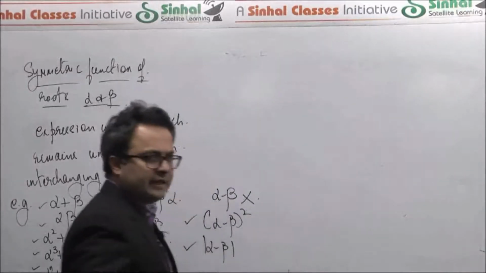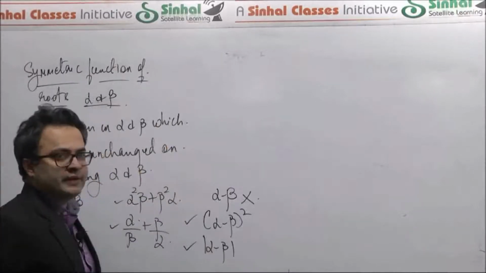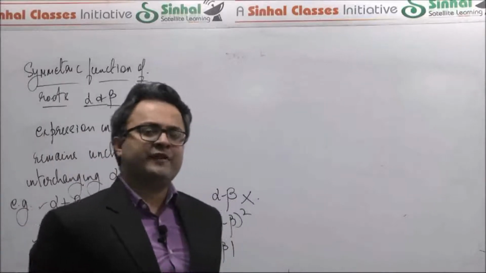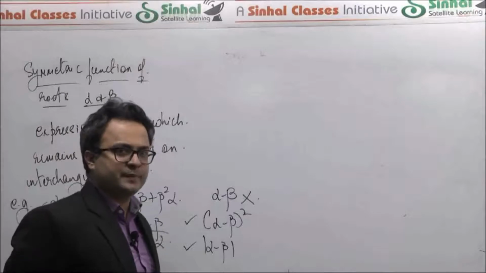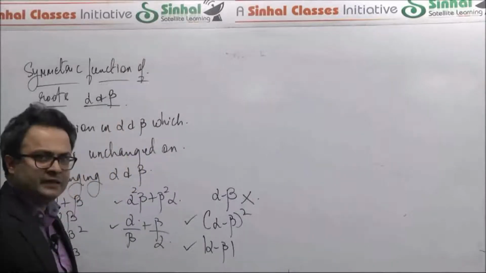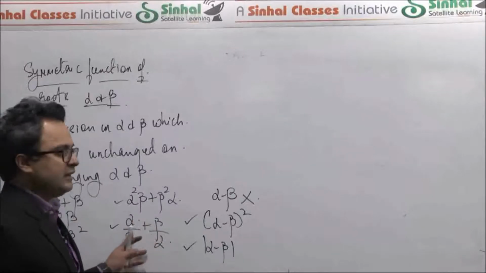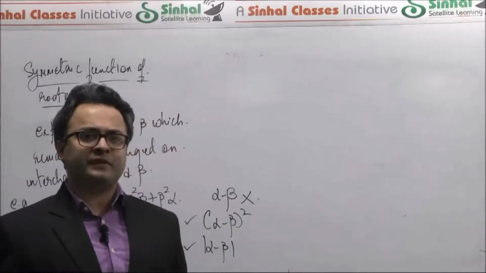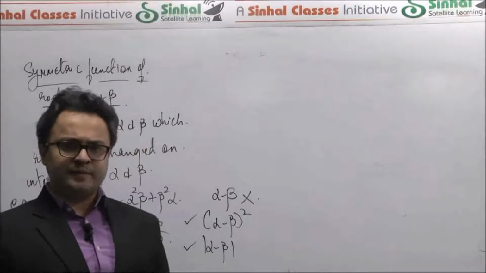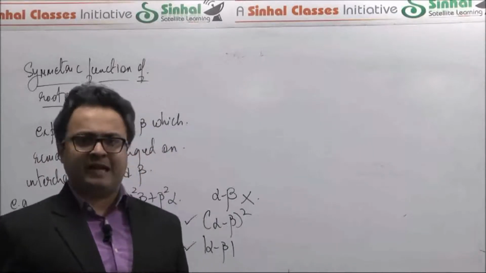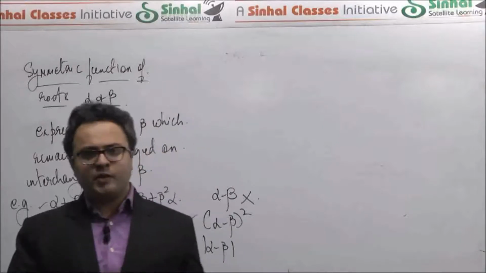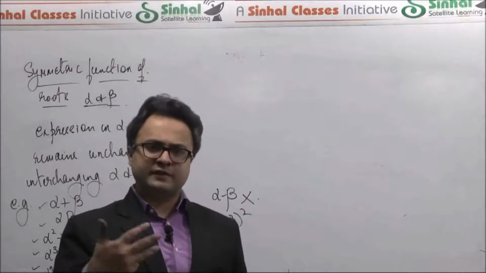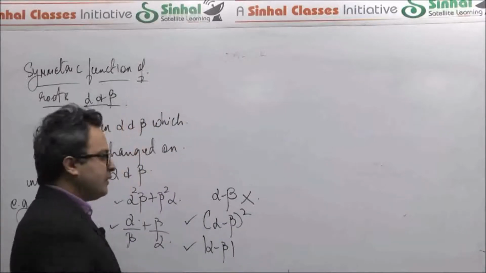So now a very important idea is that for two quantities, again alpha and beta, the value of every symmetric expression in alpha and beta can finally be expressed in terms of alpha plus beta and alpha into beta, which were the two elementary symmetric expressions. You can extend the idea to three quantities also. So for three quantities alpha, beta, gamma, the elementary symmetric expressions would be alpha plus beta plus gamma, alpha beta plus beta gamma plus gamma alpha, and alpha into beta into gamma. So again, for three quantities, every symmetric expression in alpha, beta, gamma can be expressed completely in terms of the three elementary expressions, right? But for the time being, we are only concerned with two.